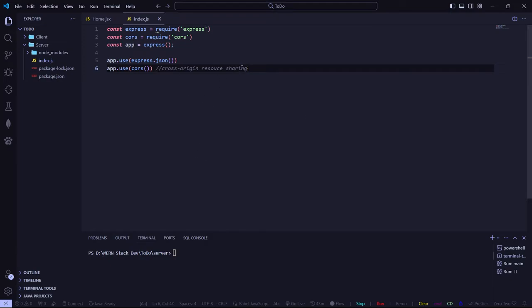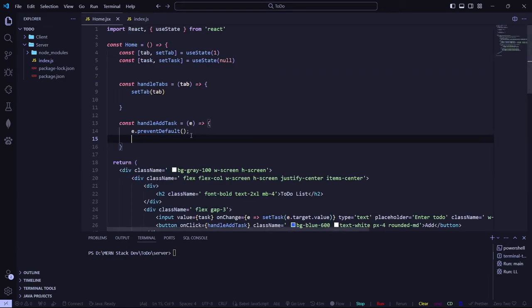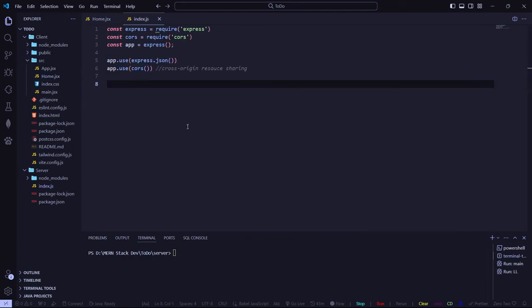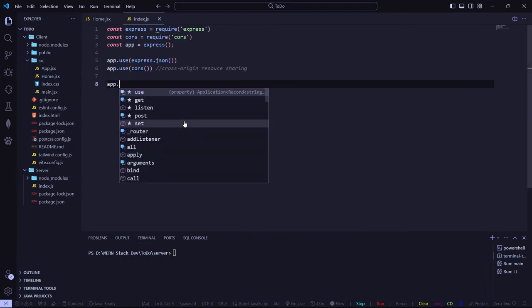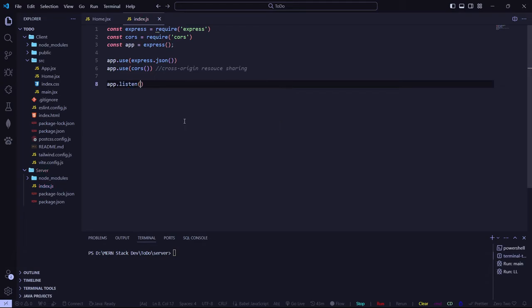So this will allow data from front end to back end and back end to front end as well. So if you do not include these cors, you may get security issues. Okay. Now run our app: app.listen at port number 5000. If my app is started successfully, I want to get a notification.